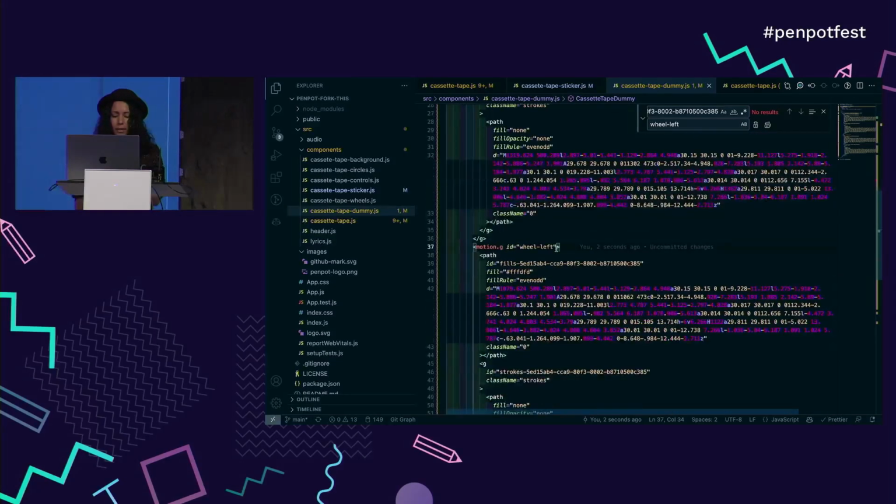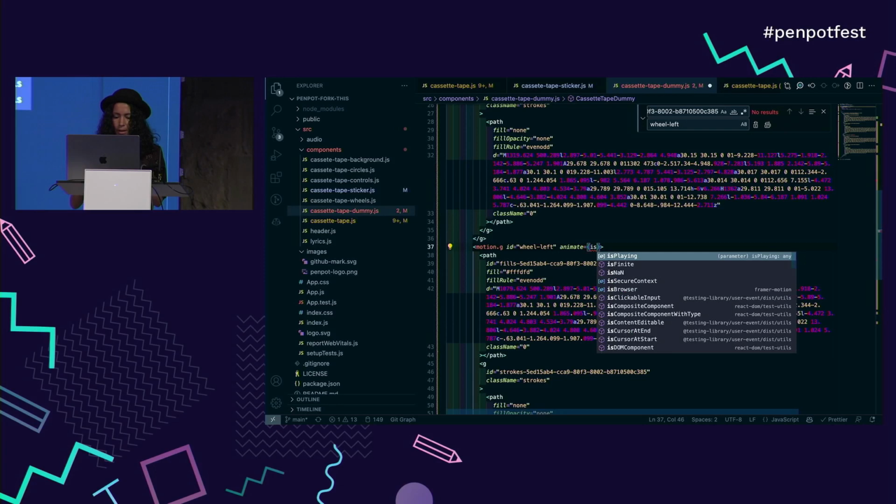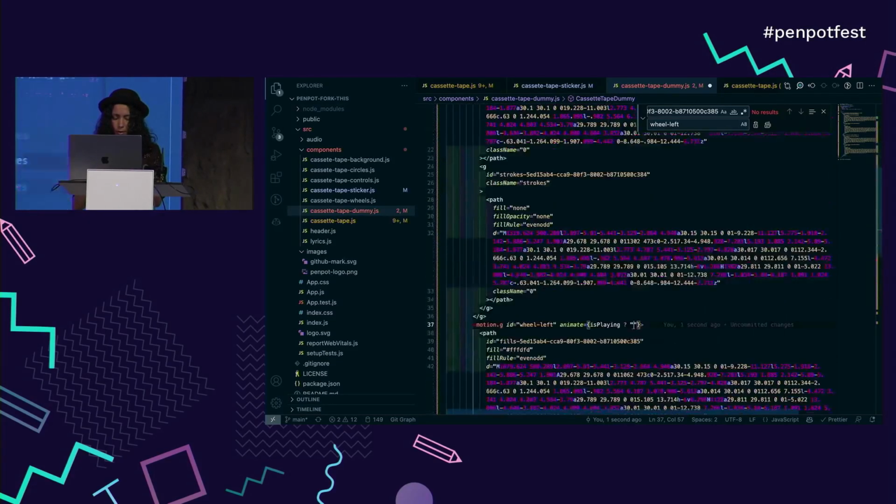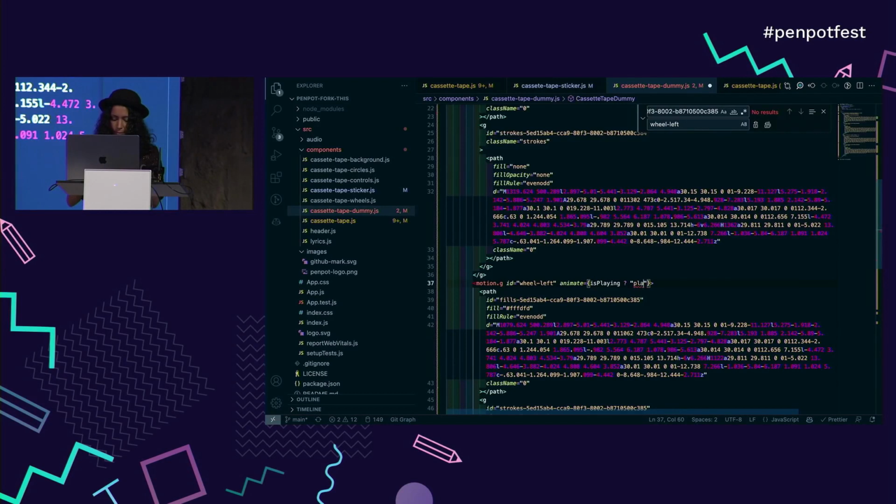So I can say animate, isPlaying. If it's playing, I want the animation that is called playing. Nothing special. And if it's not playing, it will be stop.